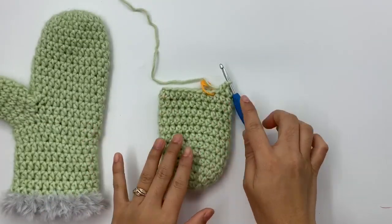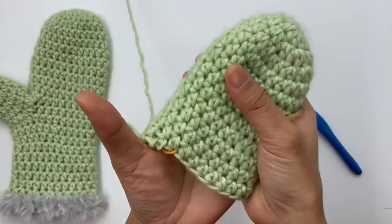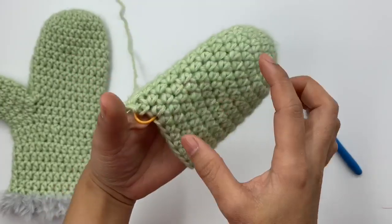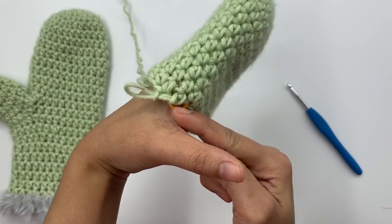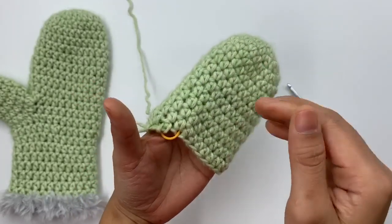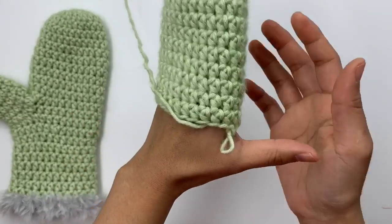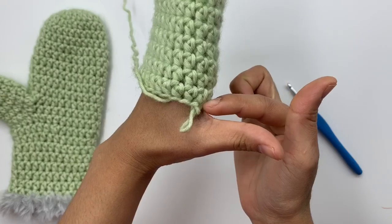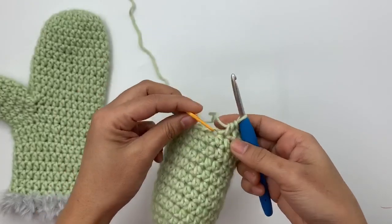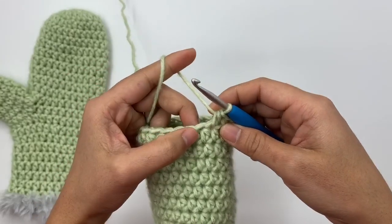I'm at the end of round 13 here. Here's what it looks like. So the end of round 13, your project should reach around here, okay? If it's around here, feel free to add more rounds because some people crochet tighter than others. So yeah, the end of round 13, you should reach around here, all right? And then for round 14, I'm gonna remove this stitch marker and make 1 half double crochet into the first stitch.